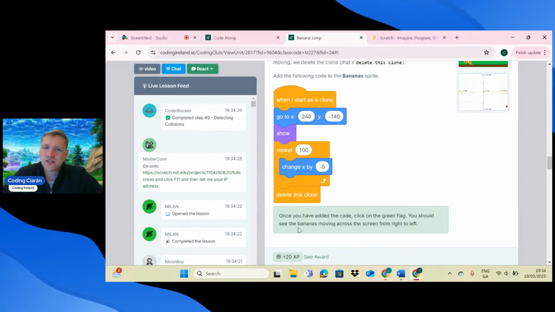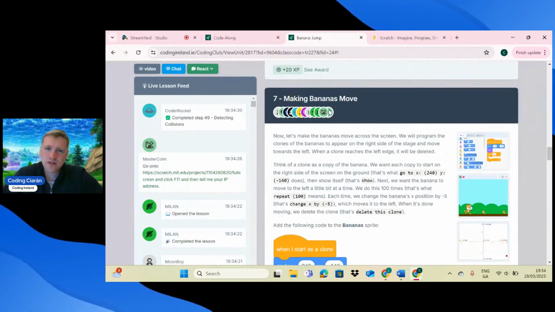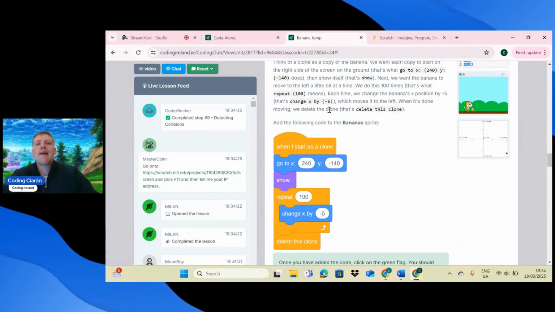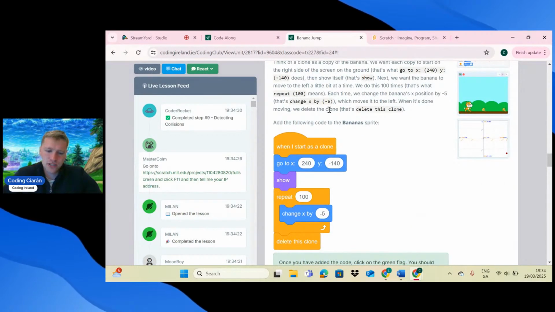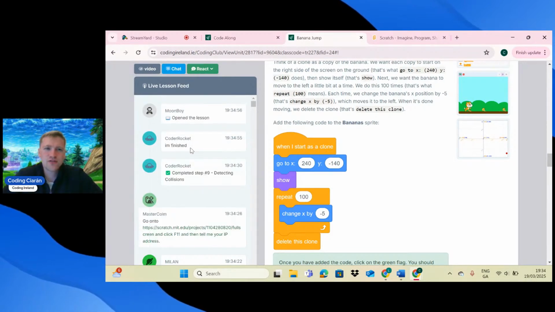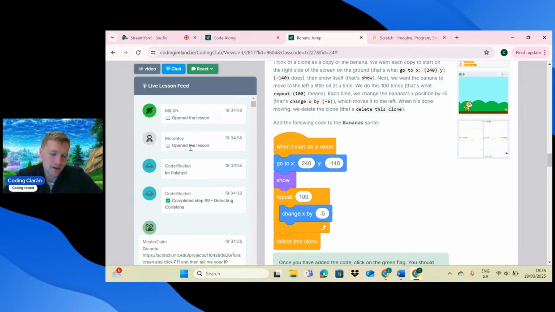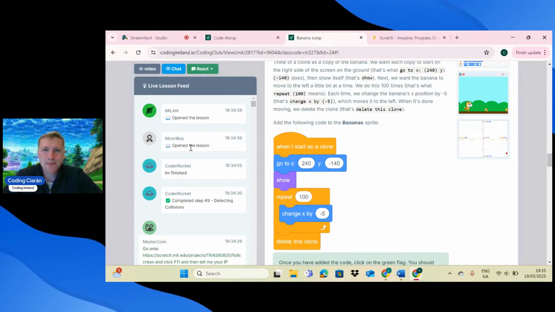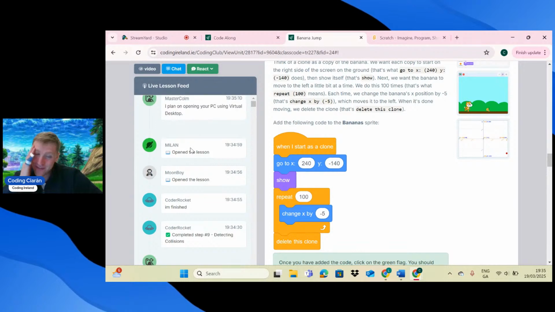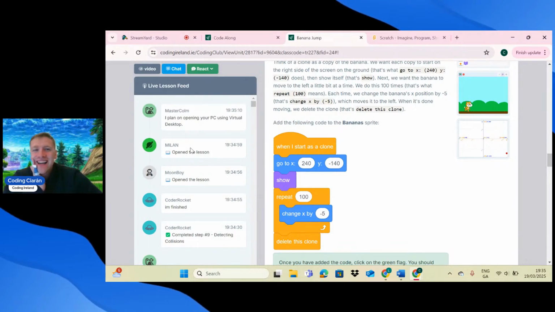Make sure you click done on those steps, guys, because that one is a good bit of code. Now, most of you got that. Nearly everyone's finished it. But to keep you guys on board, because everyone's doing such a good job, Coder Rocket, nice job, you flew through that one, I'm going to play another 8-bit song. Now, this one is more old school, but it's very popular still. The next few are very old school, just looking at them.